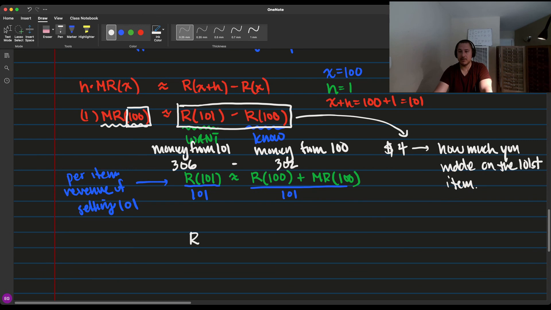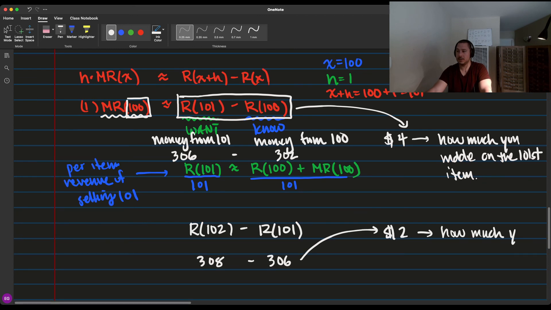Because as you sell the items, you make slightly different amounts of money, right? Because the marginal revenue is changing. So when I sold that 101st item, I made $4. Now let's say you then do R(102) minus R(101). R(101) is $306. Let's say R(102) is $308. The difference between them is $2. So what can you say about that $2? That's how much you made on the 102nd item. Do you see how each item you sell brings in a different amount of money? Because the marginal revenue is changing. This allows you to figure out, if I sell my 50th one, how much money do I make versus when I sell the 80th one? When you mass produce something, this gives you a way to figure that out.